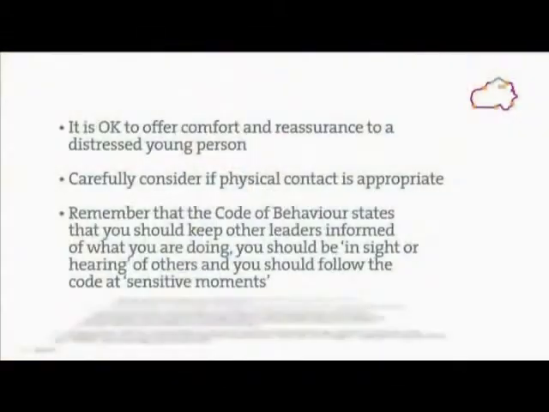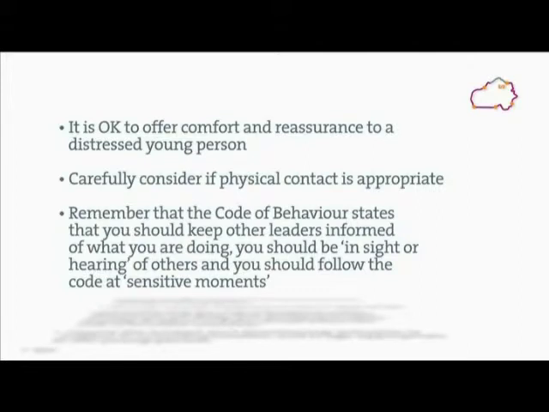So what if a child tells me something, but they really don't want me to tell anyone else? What do I do? You're in a position of trust, so you've got to tell somebody what's happened. But you've also got to reassure the young person that you're there for them and that you understand their concerns. By telling somebody, you might be able to provide some help and support for them in the situation they find themselves in.